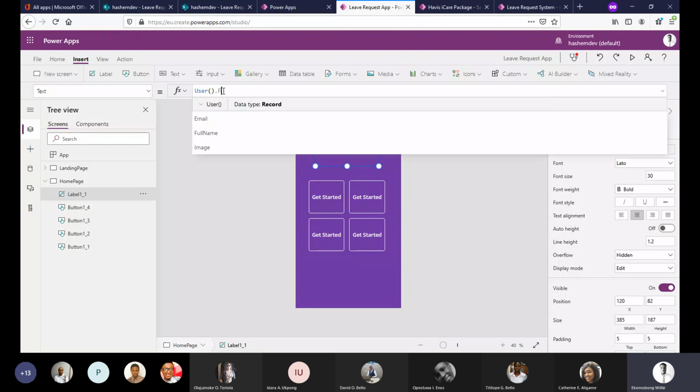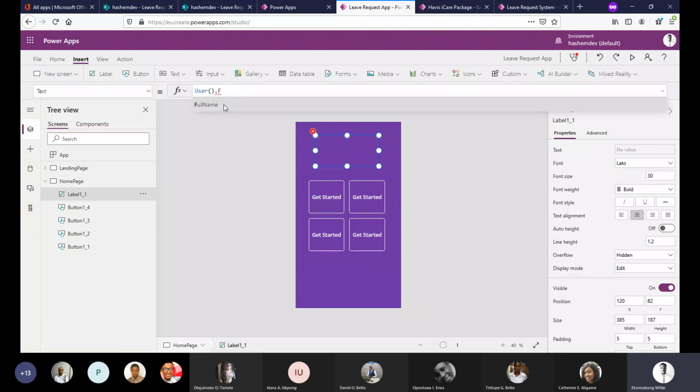So we can just put this formula on the formula bar. User, the full name. Since I'm the one using the application, you can see my name here. If you are the one that comes into the application, what you are going to see is going to be your name.